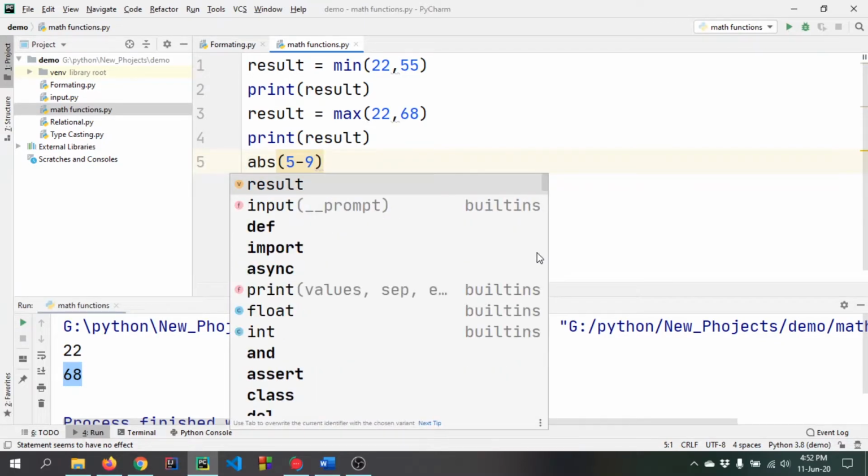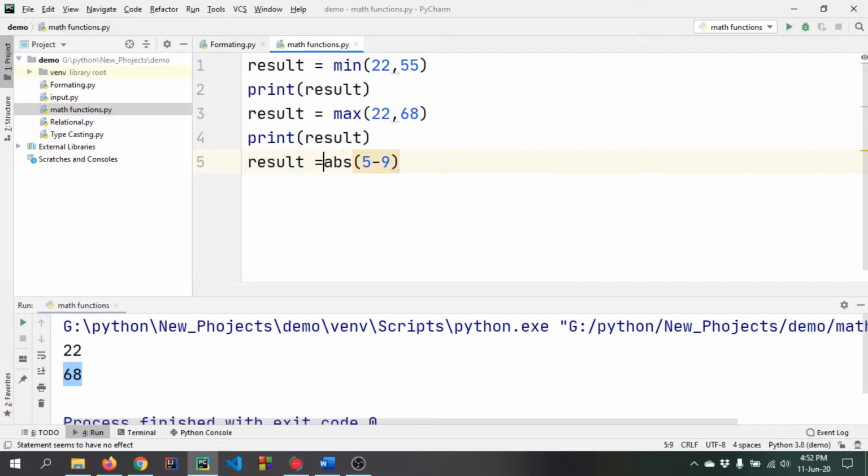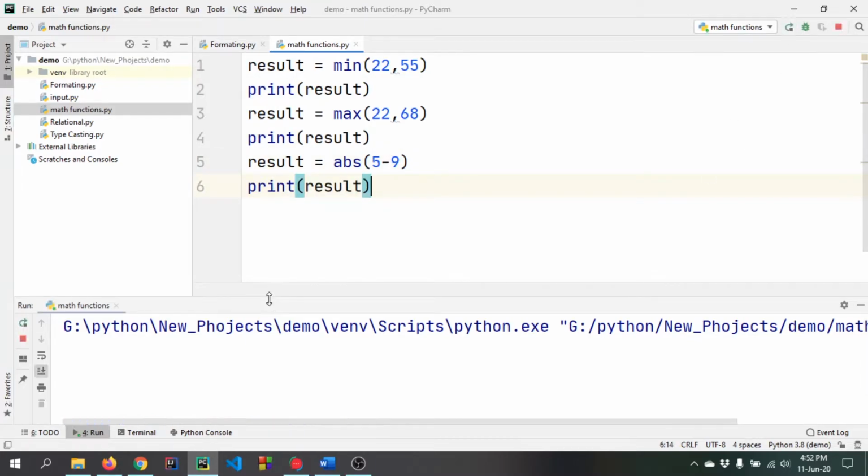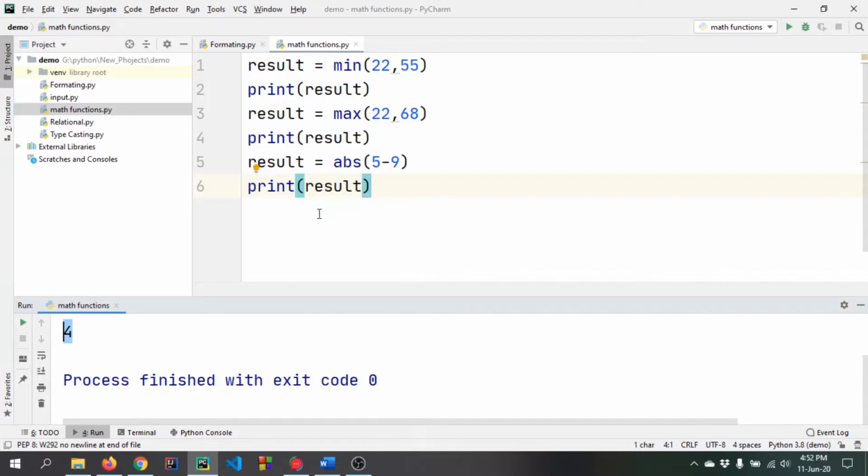This will return the absolute value of this. Let me run this. We can see in our console we have only 4. The answer of 5 minus 9 is -4, but we are printing the absolute value, and the absolute value of -4 is 4.